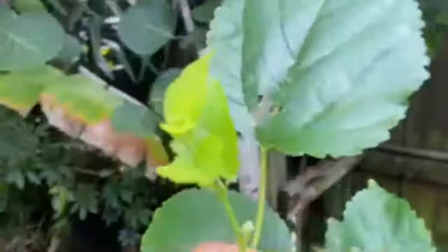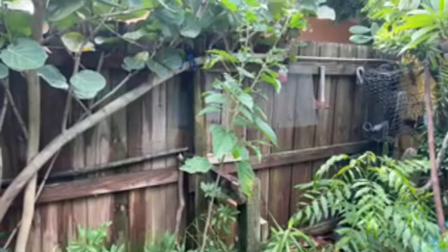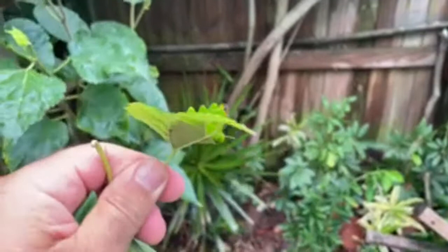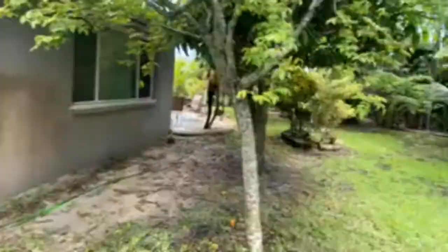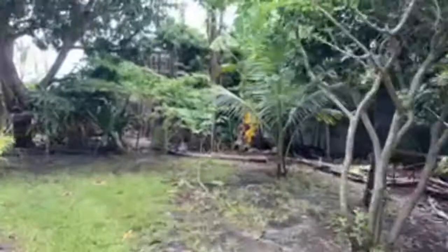These everbearing mulberry trees are champions without a doubt. You can see this one has grown from a cutting and is already trying to throw fruit out — there are many videos on the channel about it. This is now a reliable crop for the chickens as well, which is one of the reasons I've decided to plant so many. This one has some kind of critter that made a nest inside there. Sometimes when you find that it's like an extra treat for the chickens because they'll love whatever bug is in there — especially if you find a little leafworm, that's practically one of their favorite things.